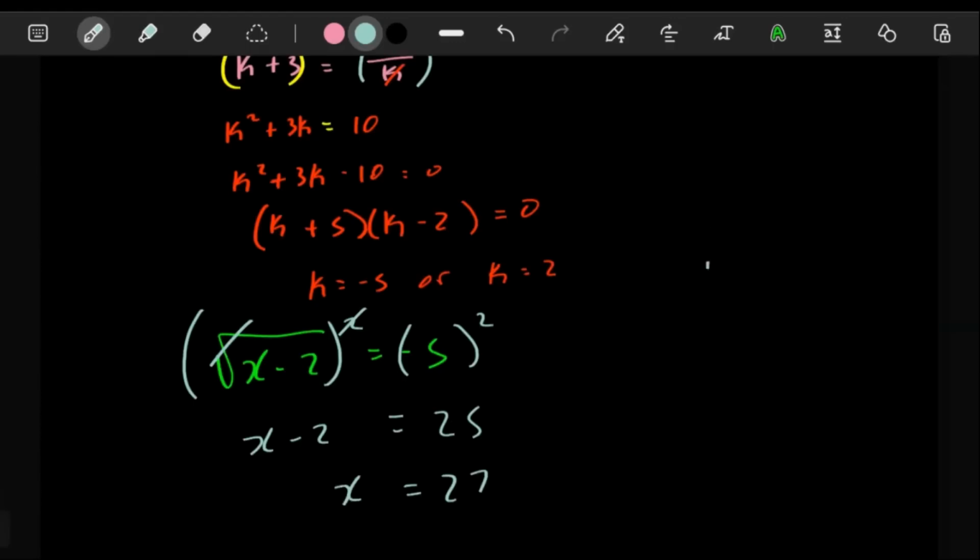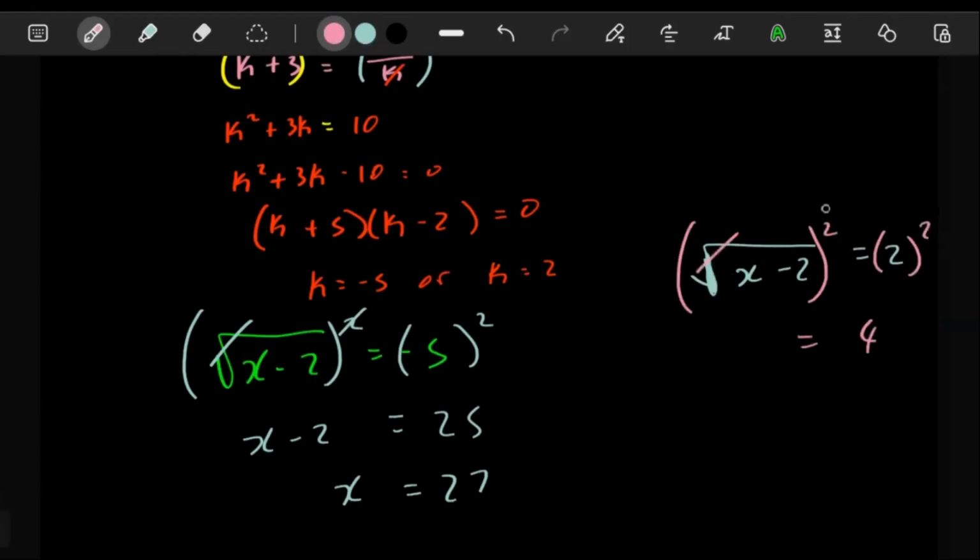For this one, square root of x minus 2 equal to 2. If you square both sides, you're going to have the square, square, it's equal to 4, it's equal to x minus 2. And then here x is equal to 6. So, I mean, in this situation, you can see that things are just looking up good. So you just keep moving forward, you know.